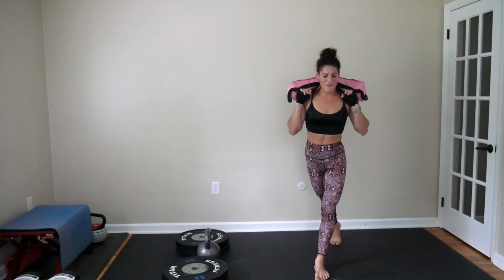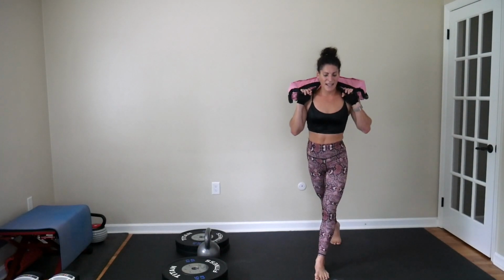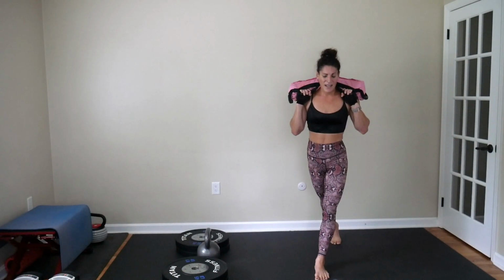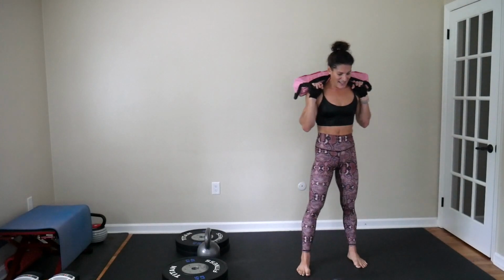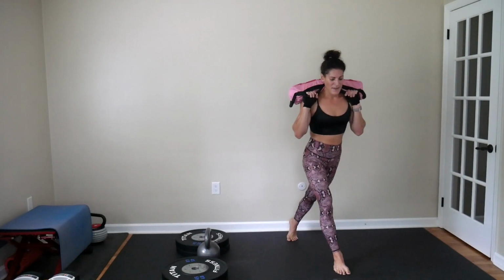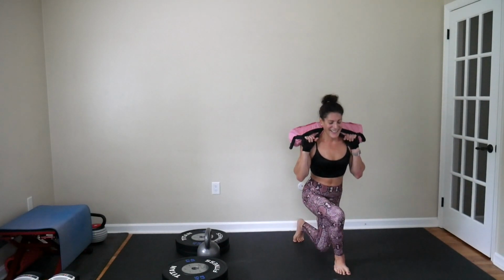1, 2, 3, 4, 5, 6, 7, 8. Hips stay forward. 9, 10, 11, 12, 13, 14, 15, 16. Other leg. Hips stay forward. Chest is up. Smile is on. Let's go.